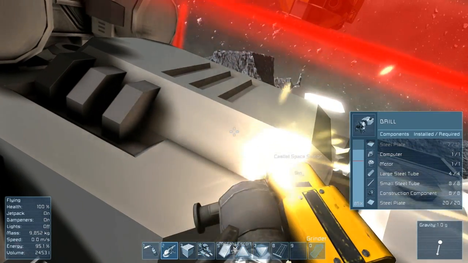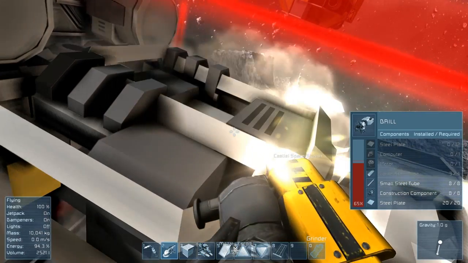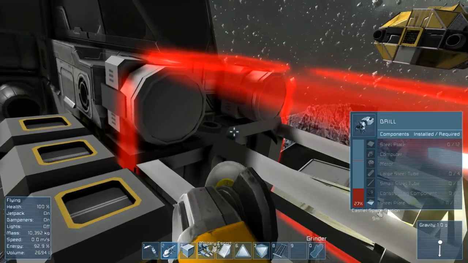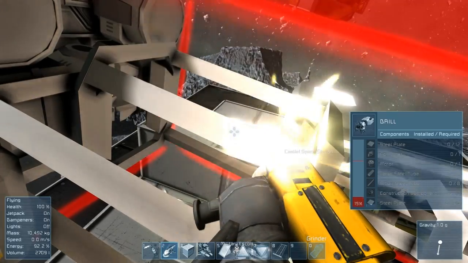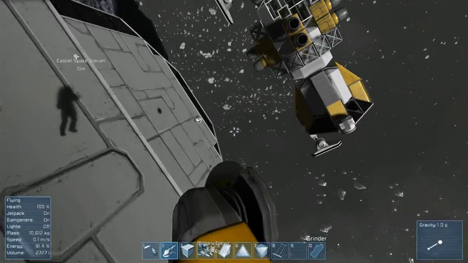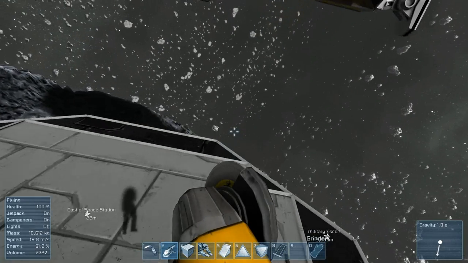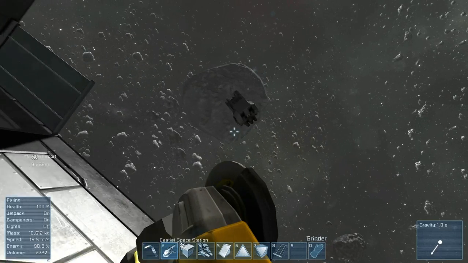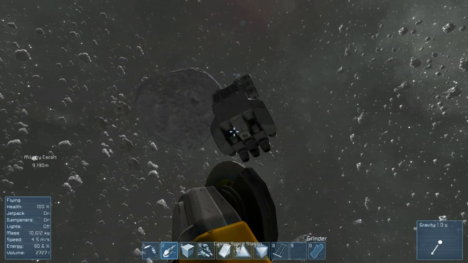So what I'm going to do is take the drill off this ship. This is my first ship. I never named this thing. I call this the Mosquito. Maybe. Yeah, why not? It looks like a mosquito. Oh, there we go. And our thingamabob just went flying. Yeah, whatever. It's not even worth going to get. Oh, boy. So this thing's going to be all moving around.